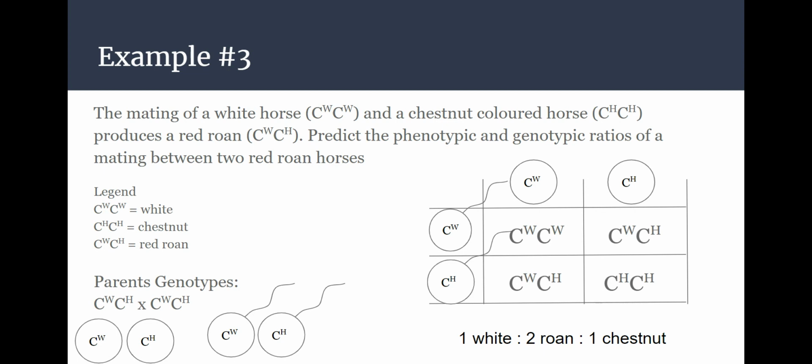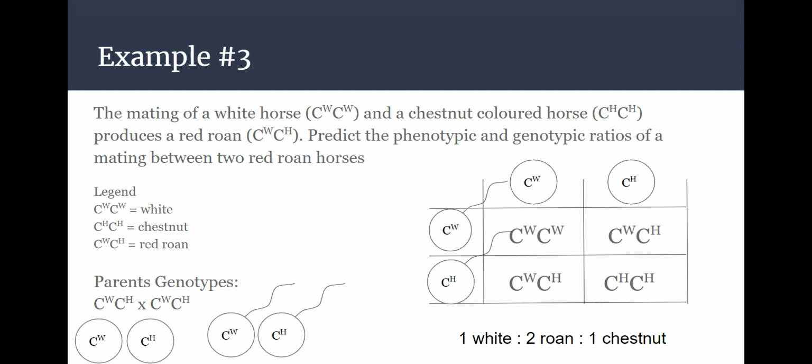Now, in monohybrid crosses, if you think all the way back to the beginning, a cross like this would have been a 3 to 1 ratio. 3 with the dominant, 1 with the recessive. Because W, let's pretend we're talking monohybrid, was a dominant trait. Then you would see a 3 to 1 ratio. But because there is no dominance in this question, it is sharing, okay? Because sharing is caring. It's sharing its space. So it's saying, I'm not dominant to you, you're not dominant to me, we're just going to share the space, we're all going to be present.